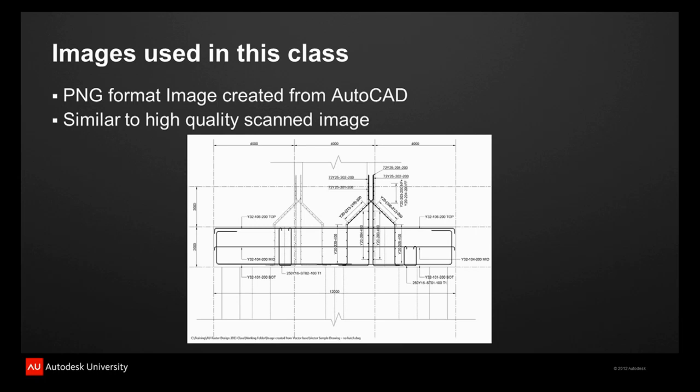So I've used two images in this class. The first one is a perfect world scenario image. So this is one of high quality, scanned in a high quality image. It was actually created using a package like AutoCAD and printed and then scanned back in at high quality. And then I'm going to use this to convert it to vector data. But I also told you that this class is going to be about converting poor quality images as well. So this is the one image in the perfect world scenario.